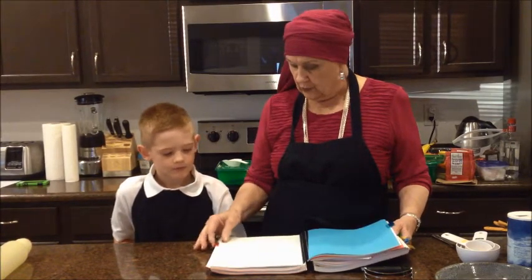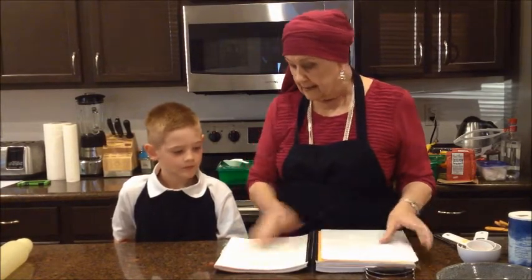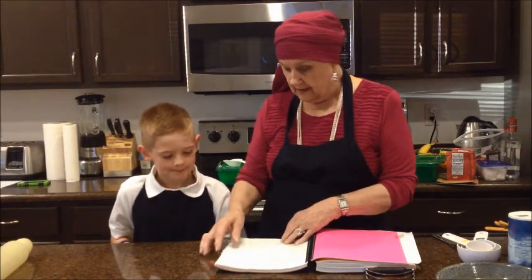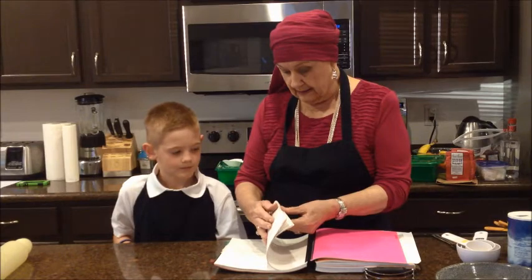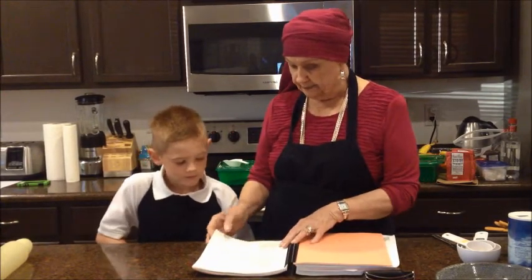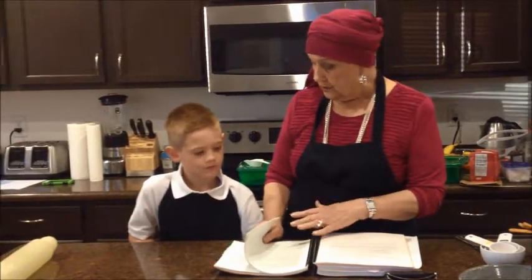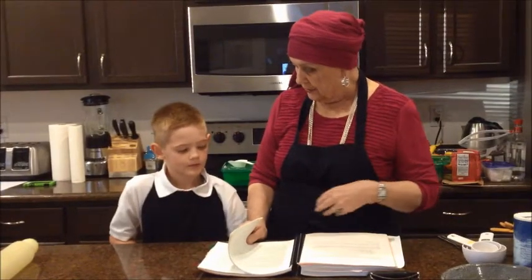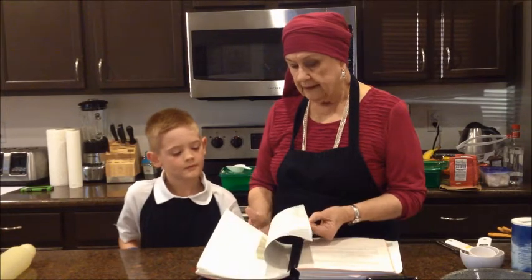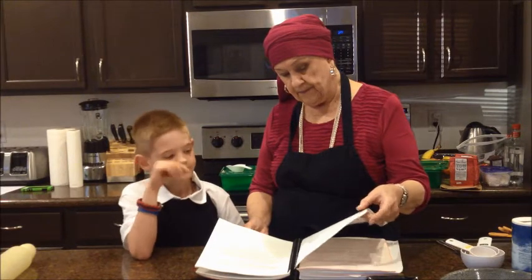Now we're going to look for the pies. Whoops, I use this a lot, can you tell? Not only do you see the marks on it, but you also see I add things to it. Okay, here is the pie section. And what we're going to make is Granny Hutch's. I know you call me Granny, but my grandmother would be called Granny too. And we're going to use her chocolate cream pie. See where it says Granny Hutch's chocolate cream pie.